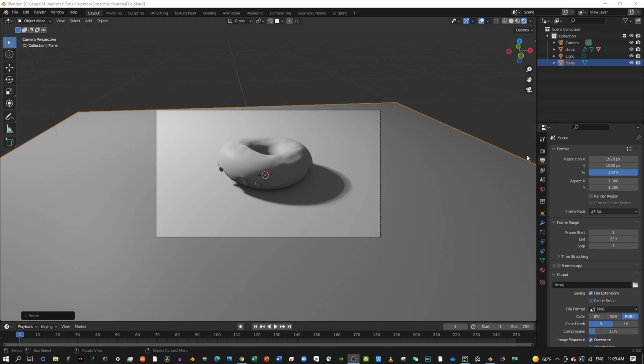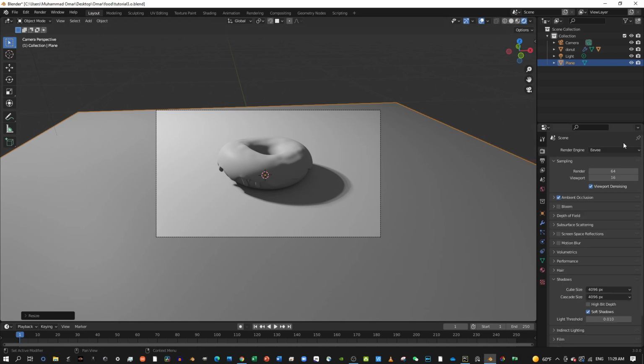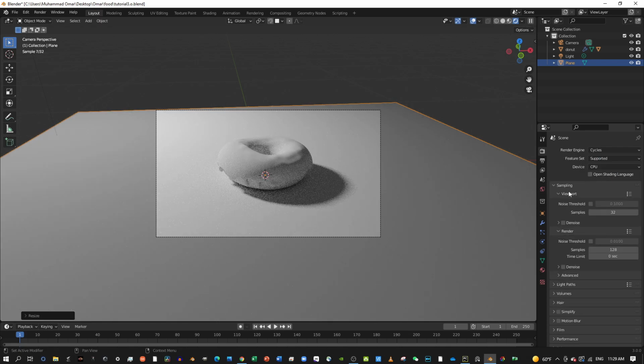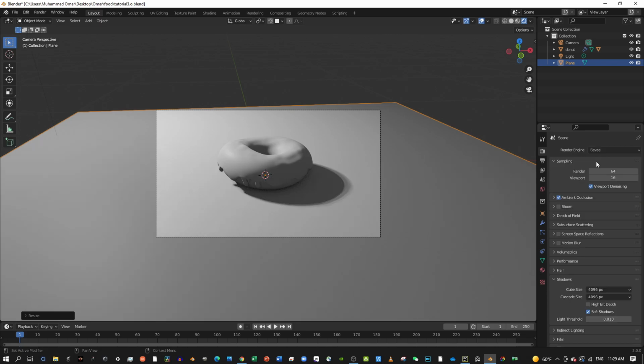By the way, if you're using Cycles, if you're following my other tutorial, in Cycles you can press denoise, and boom, there's no graininess. But I'm a Cycles guy, but for this tutorial I'm just gonna use Eevee.